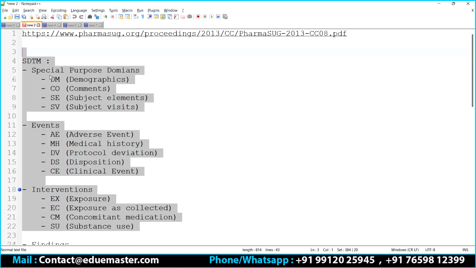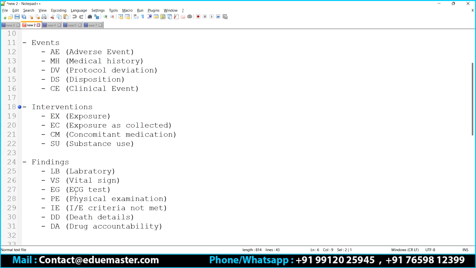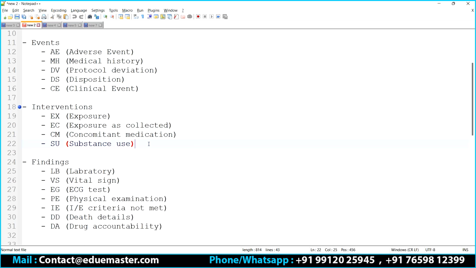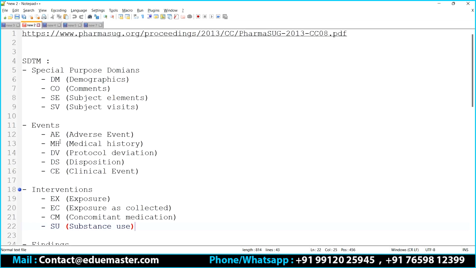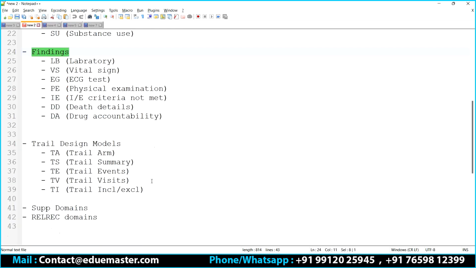Then Monday we will take the DM domain, complete coding from start to end. Then we'll go with exposure and EC. These two I'll explain. So by coming Tuesday or Wednesday, all of you are well versed with the first three: special purpose, events, and interventions. Then we'll go with the findings, which is laboratory and all, then try the same.